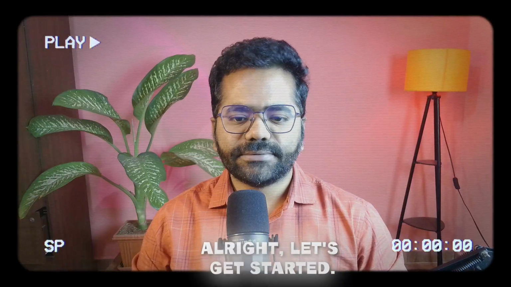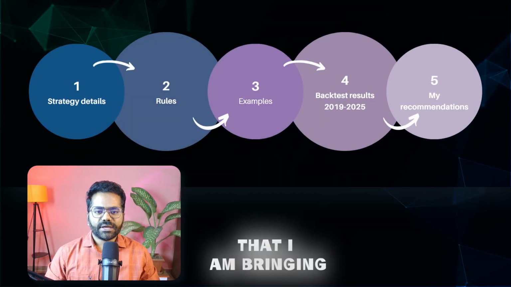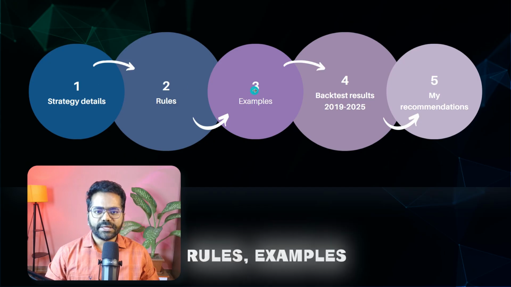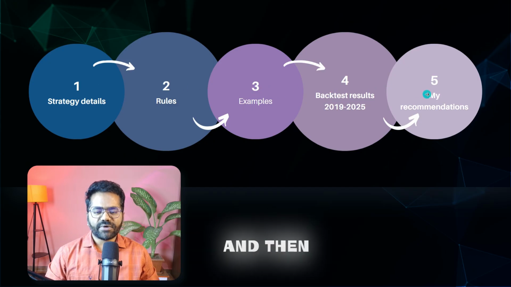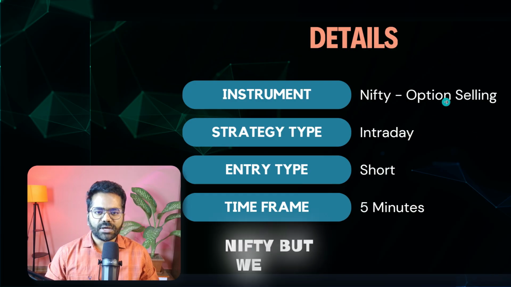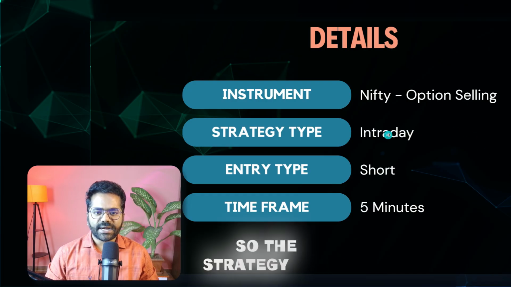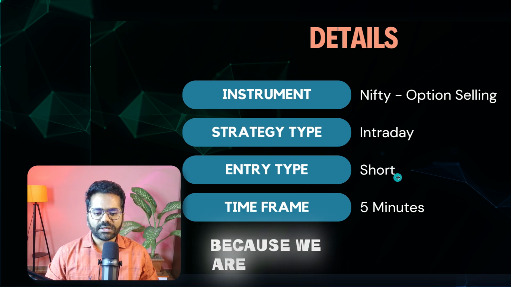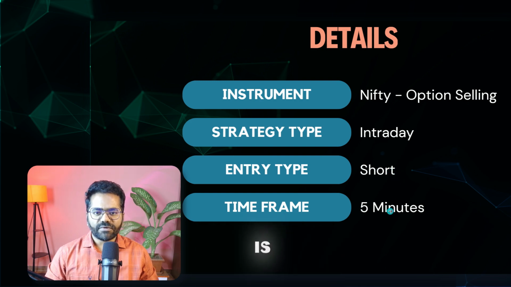Alright, let's get started. So the strategy that I am bringing here today, I will show as usual: strategy details, rules, examples, and then backtest results, and then finally my recommendations. So we are going to do it on Nifty, but we are doing option selling here. So the strategy type is intraday, and we are doing short entry type because we are selling the option, and the time frame is 5 minutes.